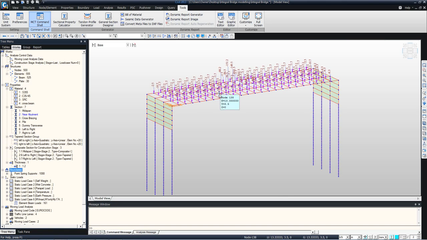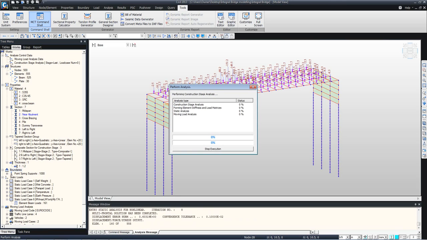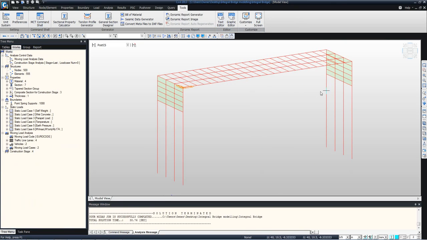So SRC has been assigned here, and now we rerun the analysis. So analysis is completed now, and we will now see the design procedure.